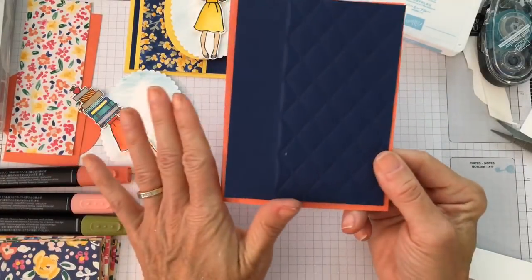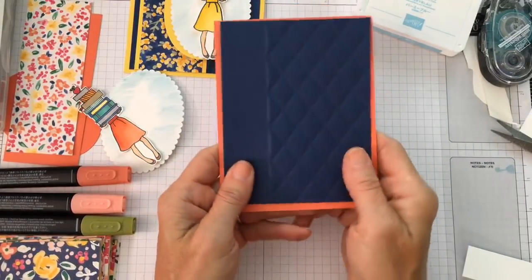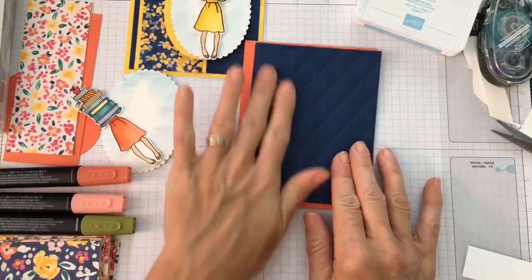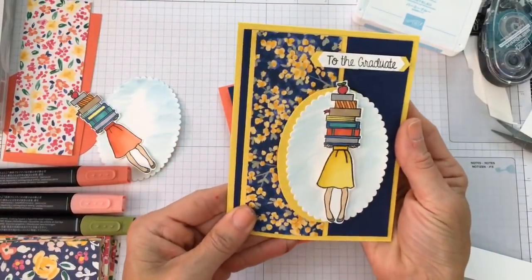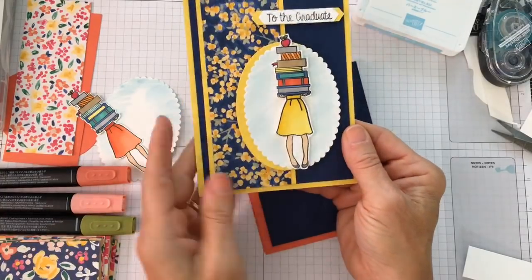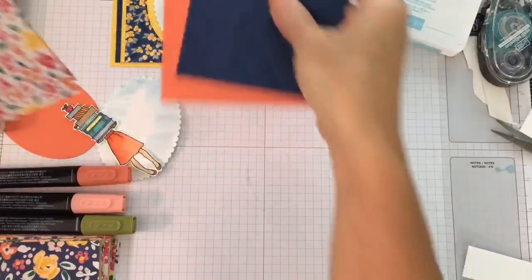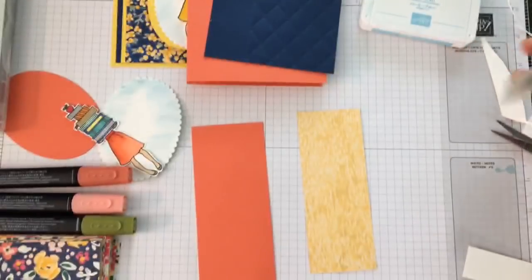I could have done the whole thing, but I find that sometimes attaching your cardstock to the embossed part is harder. So I left this as a border so that when I go and put it on my card, like in this case, it has a smooth surface to attach. I find it so helpful if you can leave a clean edge as opposed to an embossed edge for when you want to adhere things. Gosh, maybe I need to not do videos because I can't speak English.